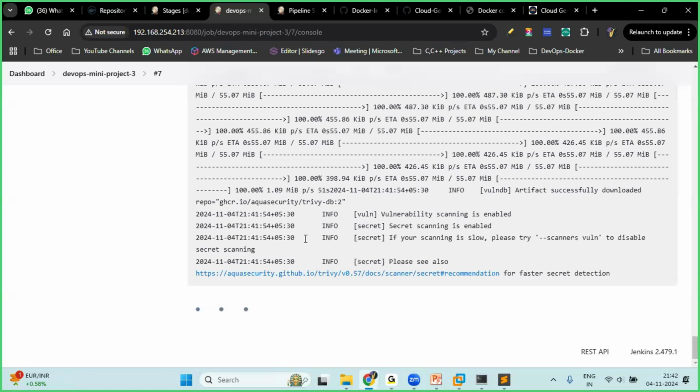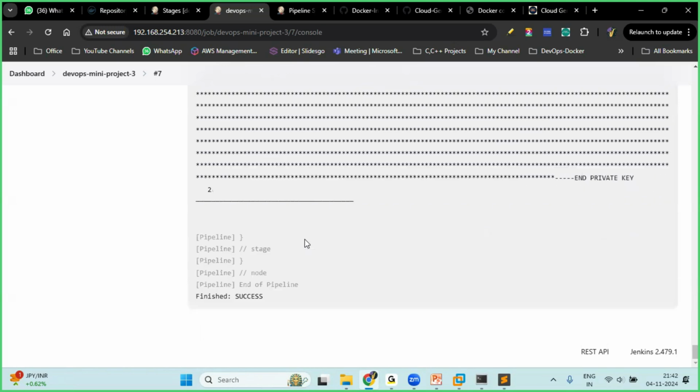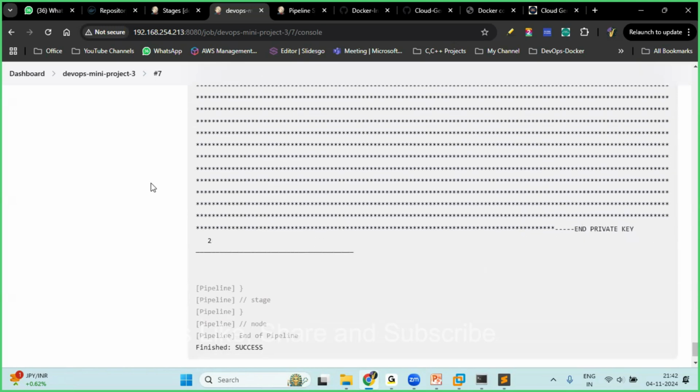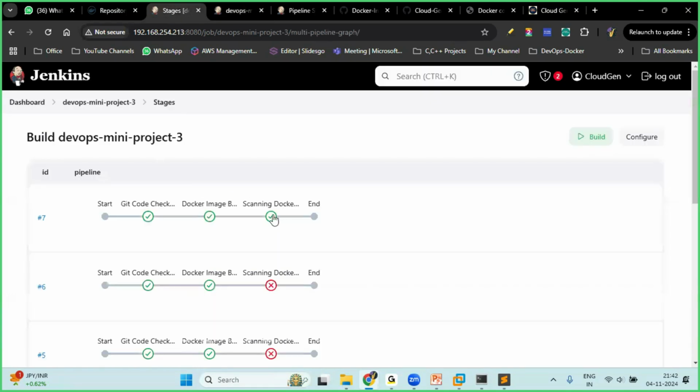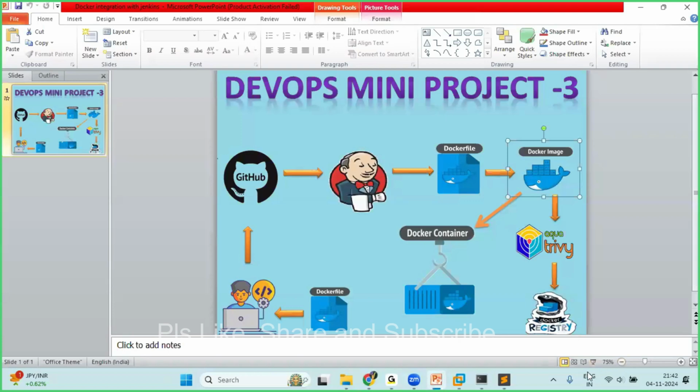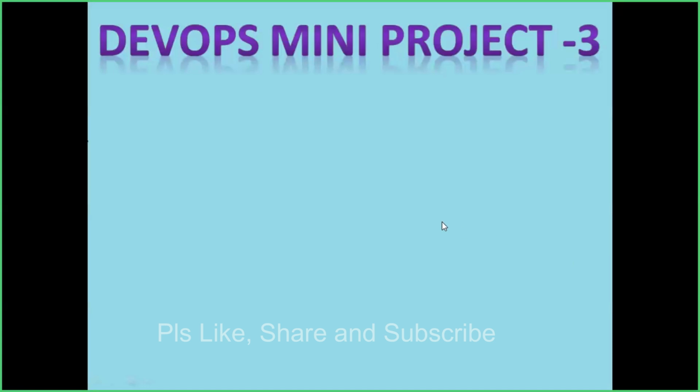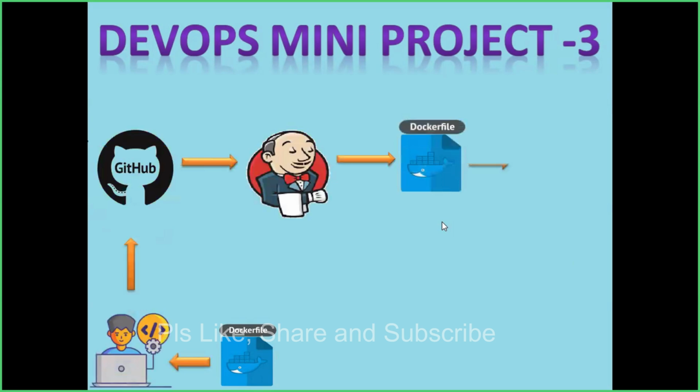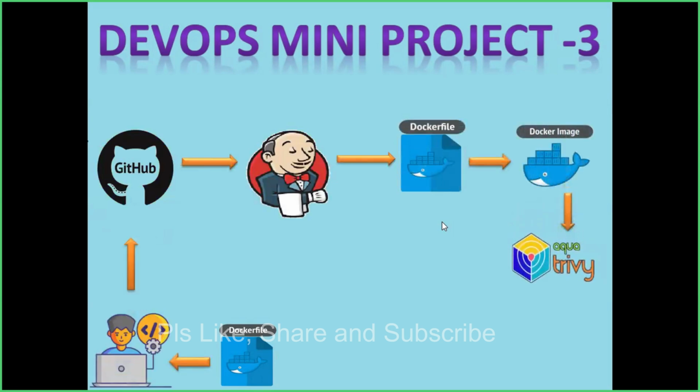We need to install that plugin. Yes, guys, successfully it is tested. Now you can come here. Image scanning is over, guys.